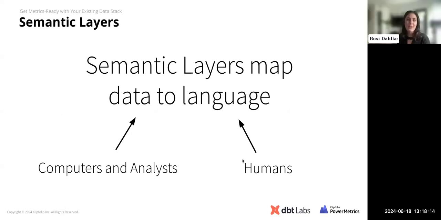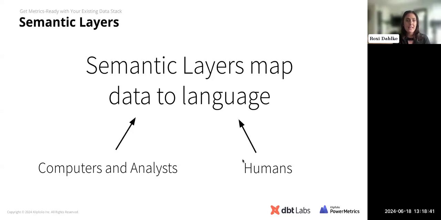Hi, all. My name is Roxy. As David mentioned, I work on the product team at dbt Labs. I focus on the semantic layer. I joined the company last year through the acquisition of Transform Data, which was a company focused on building a semantic layer and metric store, and we joined forces with dbt Labs. I'm going to talk to you a little bit today about what a semantic layer is, where it fits in the data stack, and also talk to you a little bit about the dbt Semantic Layer specifically.